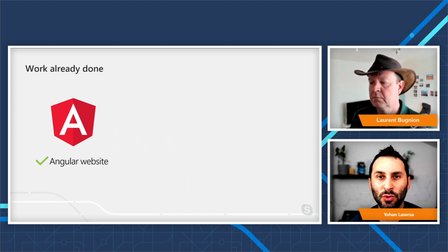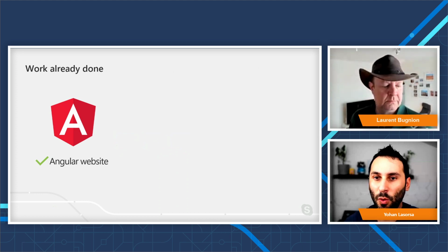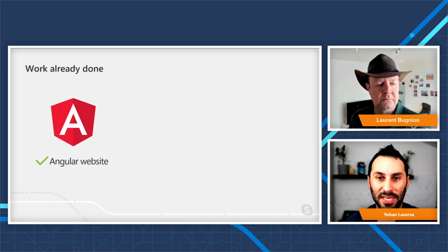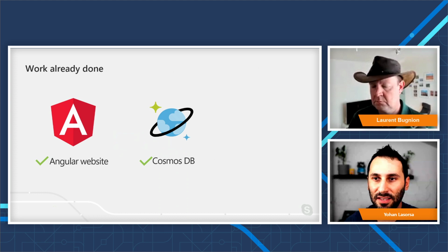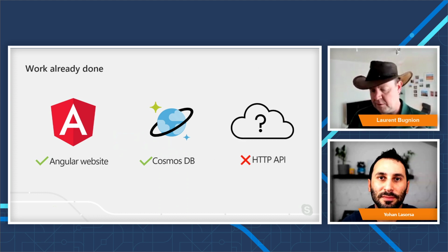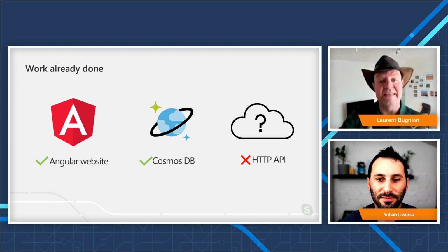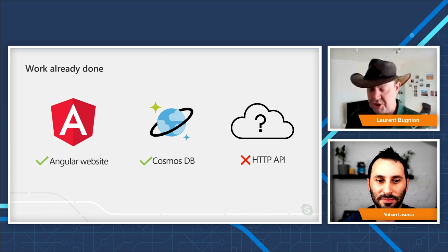So we really want to focus in this session on what's needed to build the HTTP API. Especially, this session will focus on what service is really best for our current use case. Right. Okay, so I was a little bit late in the slides, but Cosmos DB is already done. HTTP API, not yet. This is really the focus for today. And then we'll also see in session number 3 how we can interact with the Cosmos DB, which is already prepared. So that's pretty cool.